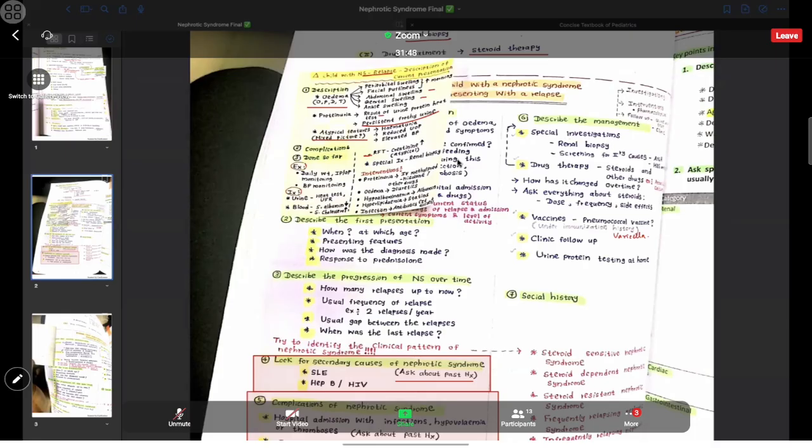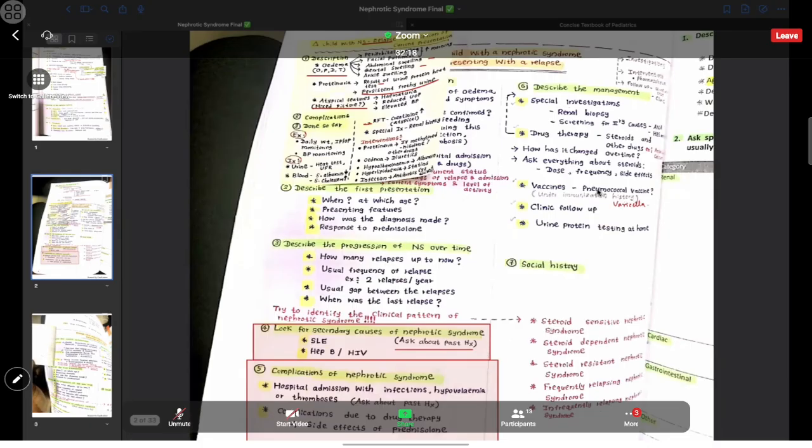Okay, so cyclophosphamide is only given if it goes into end stage and the biopsy is showing some crescent formation or something like that. So for cyclophosphamide, you have to ask whether the person was hydrated before that. Was Mesna given? Was there any side effect specific to cyclophosphamide? So for all of those drugs, you need to ask all of those questions. What was done specifically, and what are the side effects that the patient developed for each of those drugs. So you need to memorize the side effects for all of those drugs.